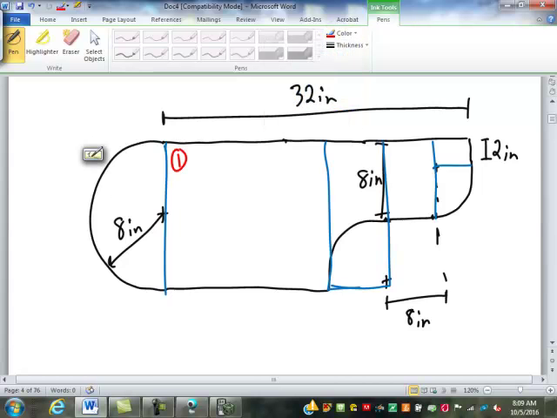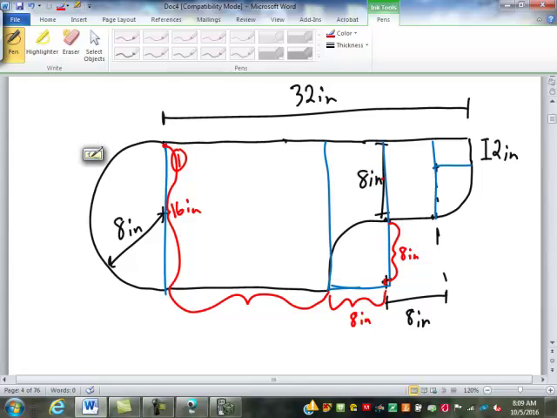I'm going to look at this first rectangle here, which is going to be 16 in this direction. We need to figure out how long it is in this direction. Well, how big is this piece going to be? If this is 16 and this is 8, this piece has to be 8. Which makes this 8, because it's both the radius of the same circle. 2 radii on the same circle have to be the same size. So those are 8 inches.